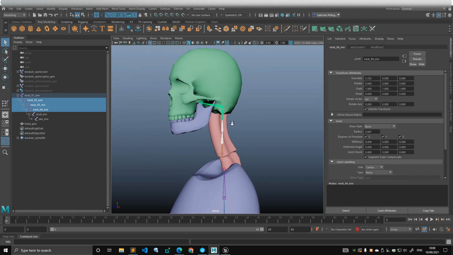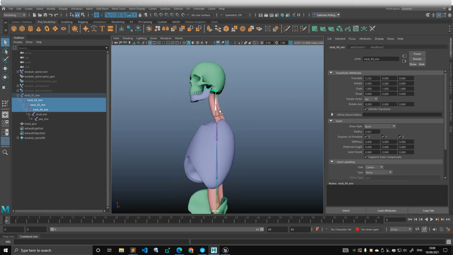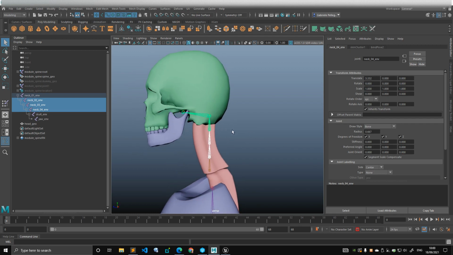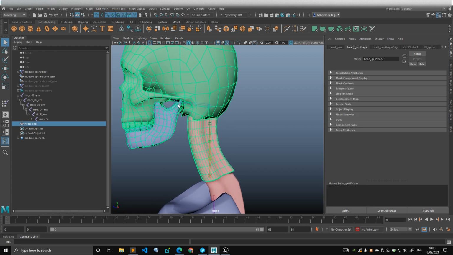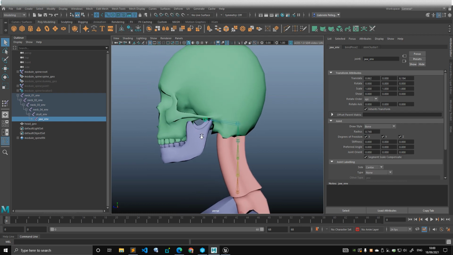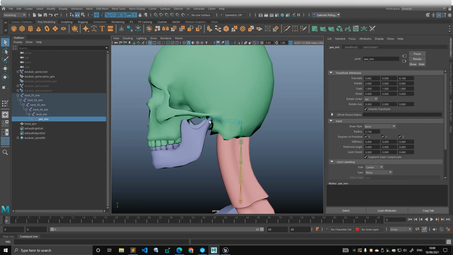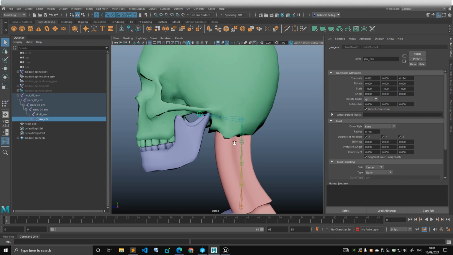The good news is that most of this work we already did when we developed the spine, because most of the functionality is already there. We just need to adapt and change a few things here and there in terms of naming and inputs, and a little bit more work we will have to put into the jaw, but not that much. The reason is that I only want to discuss the range of motion of the jaw, but I don't want to implement a super photoreal one. 95% of the time the position of the jaw will be driven by facial animation, which is very specific, and animation needs to be able to fine-tune the jaw animation. But let's see what I mean by complex range of motion.